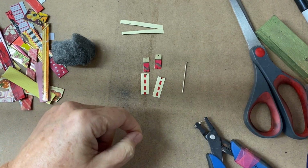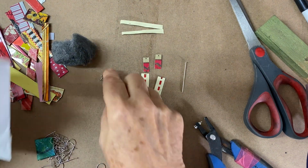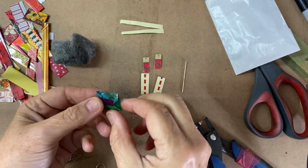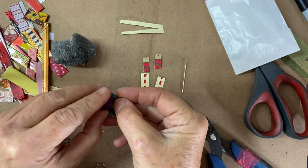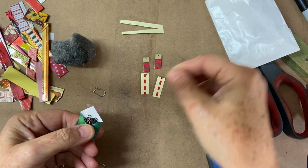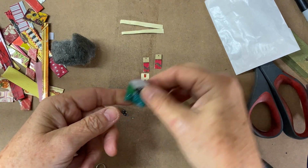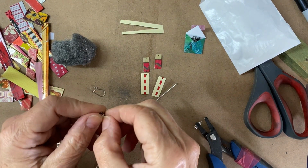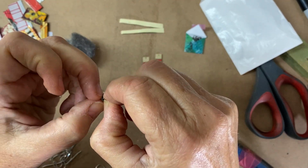But once you've got those punched, then you get out your little packet of jump rings, and these are just a little bit of paper I've put together, like a little envelope, to make it easier to keep them in one place. I like to use a nail actually to pull on a few, because you don't really need 1,000 of them. These are fairly small jump rings. You can open and close them with your fingers. It's kind of hard to show you that here in the video.